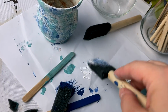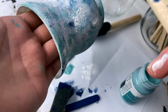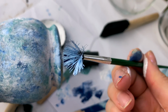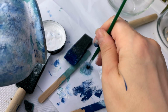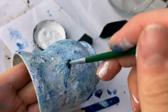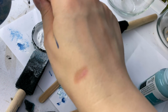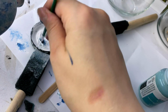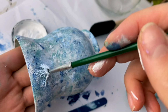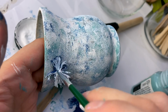It wasn't quite working out how I had hoped. So what I ended up discovering actually worked the best was taking the oldest, rough, junky paintbrush from Dollar Tree. I think it was one of the ones that came in the kids' painting craft sets that they just include in there for free. I took one of those old paintbrushes and I pushed down on it and rubbed it all around into my paint and got it kind of dry. Honestly, this is a little bit of dry brushing now. It was a pretty dry brush, and you can see that I basically destroyed the bristles on it. But by doing that, I was able to splotch on more of a very textured, spotty look without having such big marks of paint that the foam brush or my nicer paintbrushes were leaving behind.